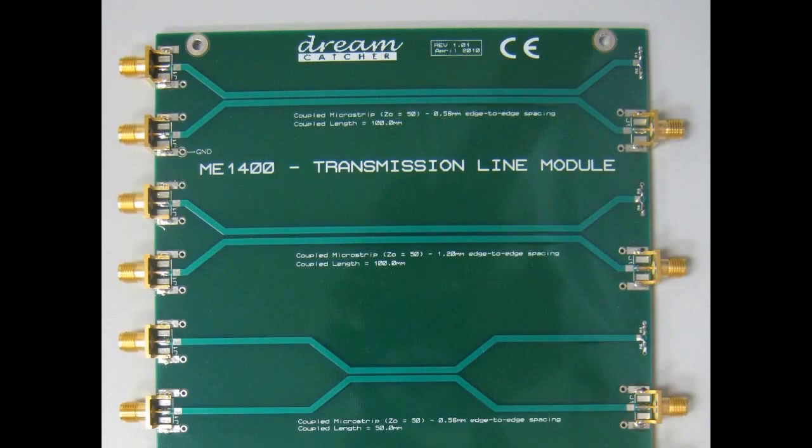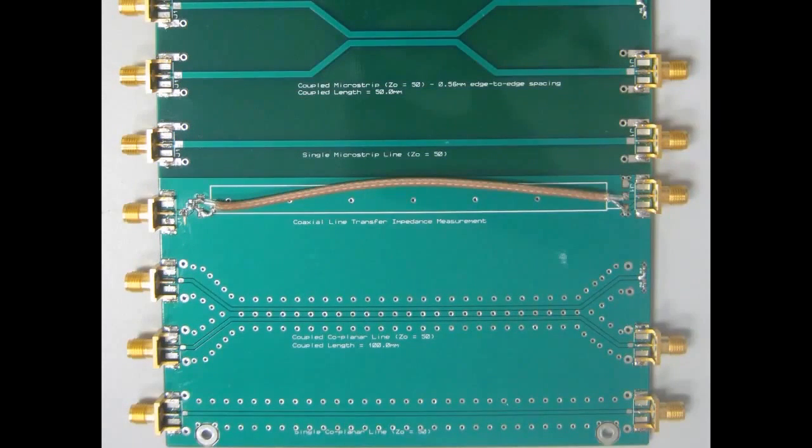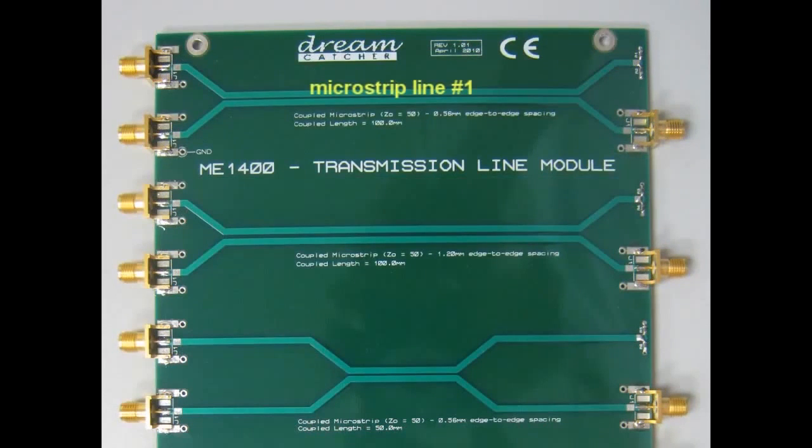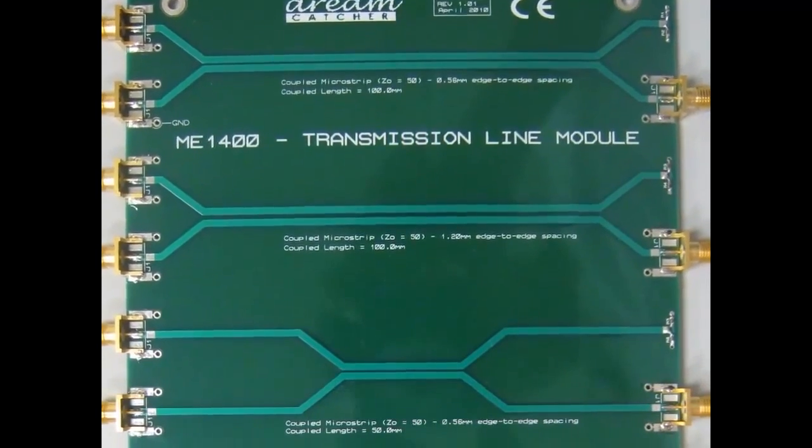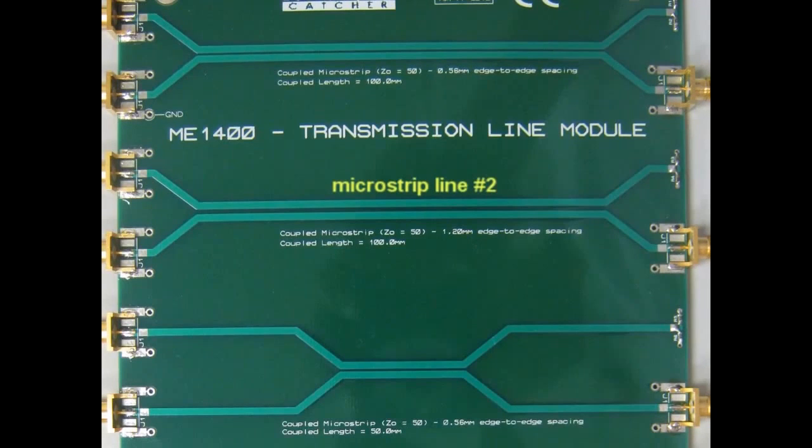We have completed a crosstalk investigation on 3 copper microstrip lines. The microstrip line number 1 with copper length of 100 mm and edge-to-edge spacing of 0.56 mm induced the highest crosstalk level, be it at a near crosstalk or far crosstalk, comparing to the microstrip line number 2 with the same copper length but double the spacing between traces, and the microstrip line number 3 with the same spacing between traces but half the copper length.